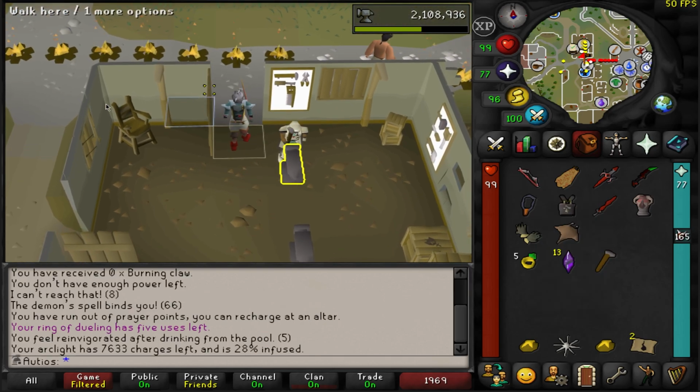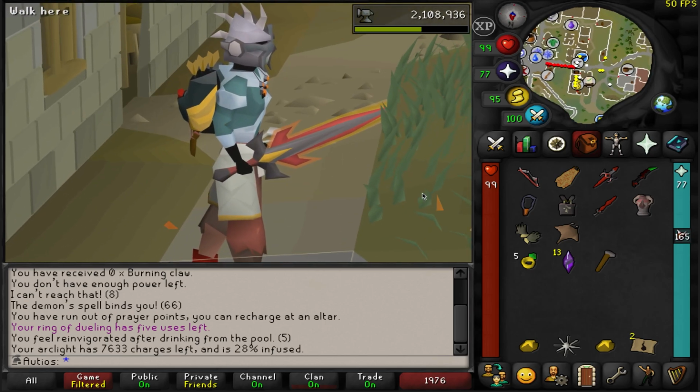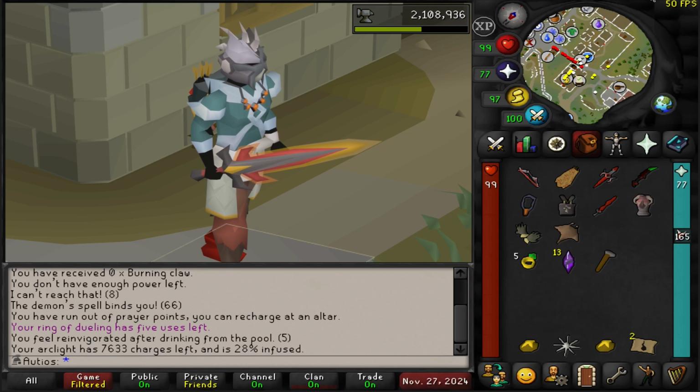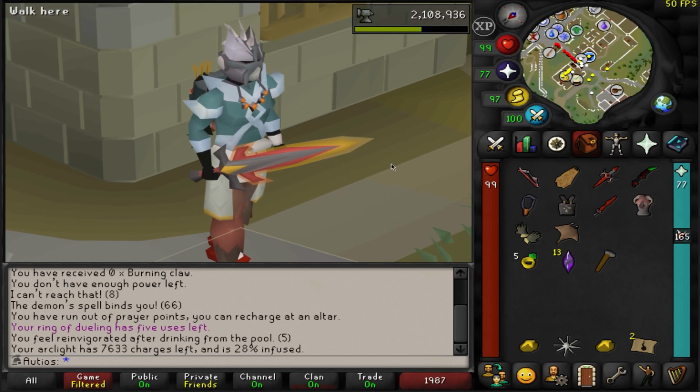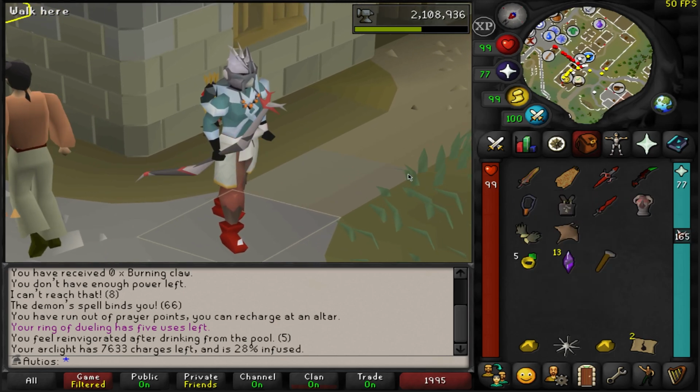So sick, dude. This is actually one of my favorite looking weapons in the game. That's just such a sick looking weapon. Let's screenshot that. Maybe the thumbnail? Possibly. That's freaking sick. All right. Anyway, we've got 2 out of the 3 now.